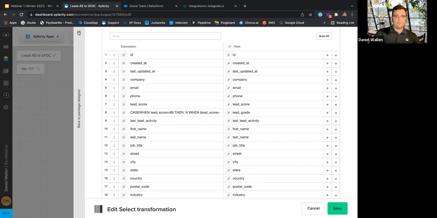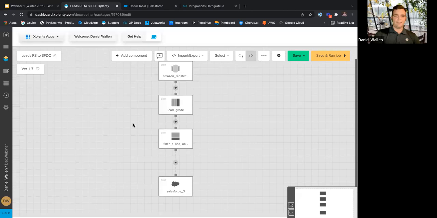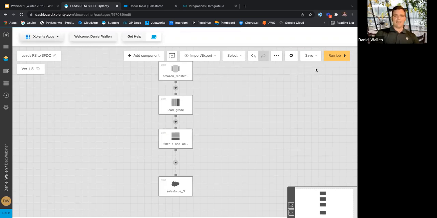Okay. So all of this looks in good shape to me. We're not going to cover the rest of this pipeline today, because again, that's just beside the point. But all we're going to do is save it. And we'd normally run the job. This one, I actually have it scheduled in the background, so we're not going to worry about it here.